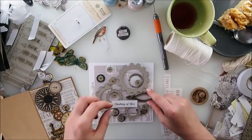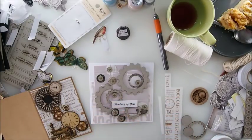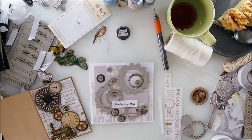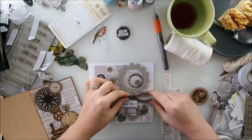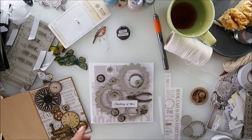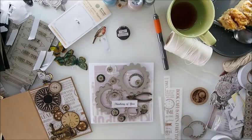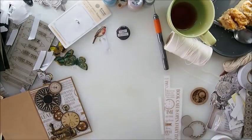Now, you should use glue, gel medium. I'm gonna use gel medium for that, because this will not hold. So gel medium will be just perfect for it. Let me grab some brush. Okay, there we go. That is so cute. I love it. Now, there's a little bit too much glue there, which I don't like, and I'm gonna clean the excess with a brush. There we go. Perfect. Now that's awesome. That's what I'm talking about.